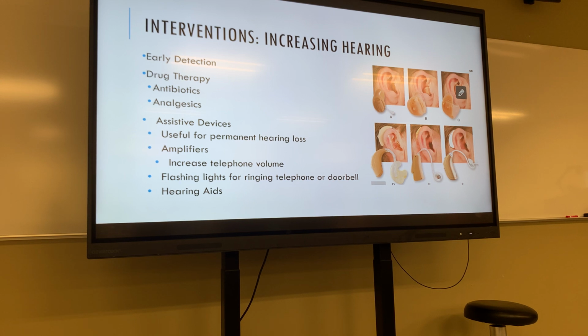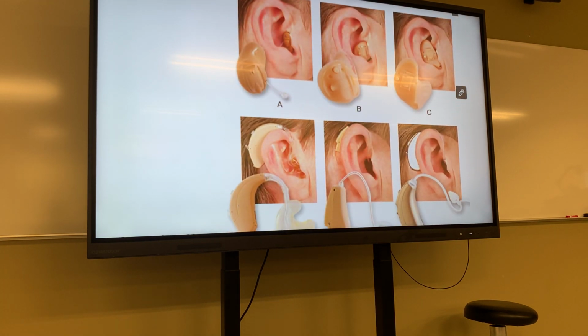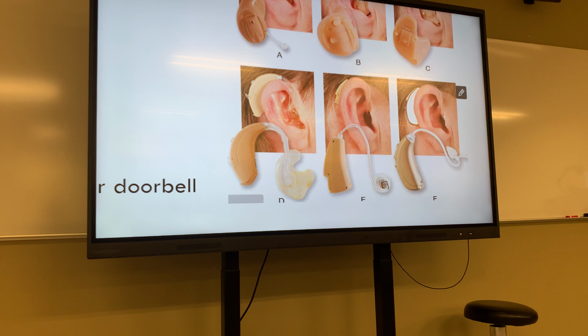If they have sensorineural hearing loss and they require a hearing aid, then there's tons of different hearing aids available. There are some pictures here to show you. On top of that, hearing aids now have Bluetooth in them, so it's linked to their phone. They can answer their phone with their hearing aid, which is pretty cool. Okay? So you don't have to know the specifics of hearing aids, like the different forms of them.